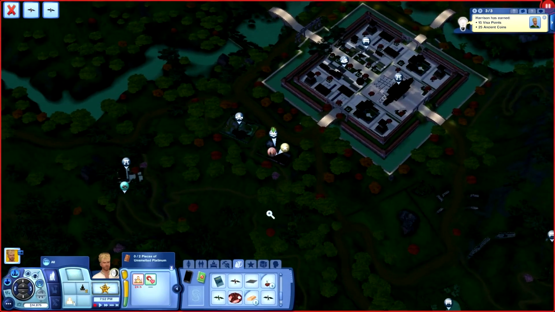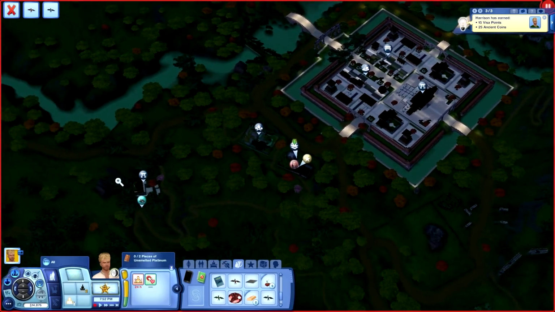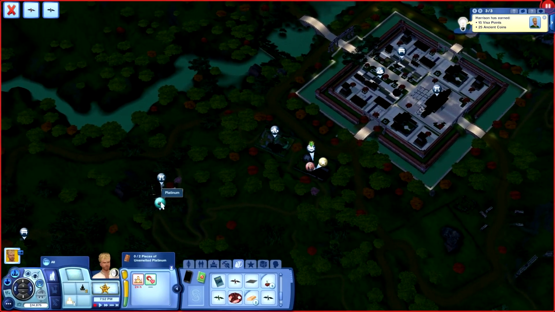Obitus will help us with the rest. I'll go ahead and set him up to go find these 2 pieces of platinum. I already see a couple that have spawned. It won't take us long to get them, so we'll get that set up for him real quick.